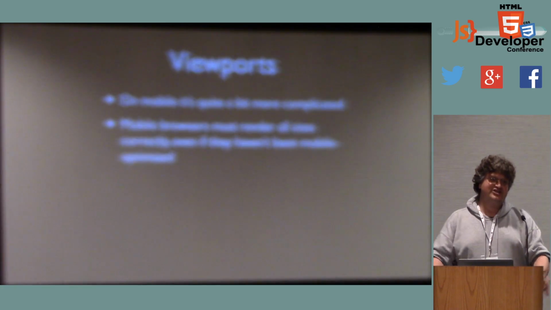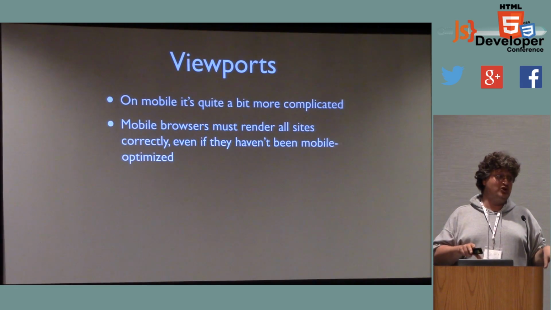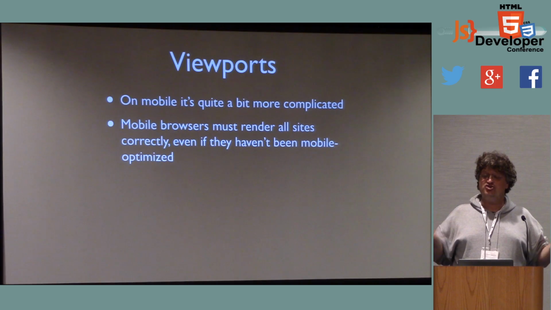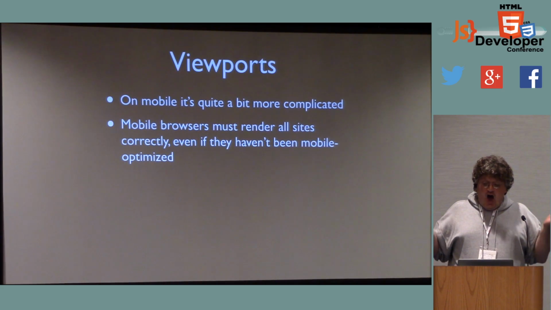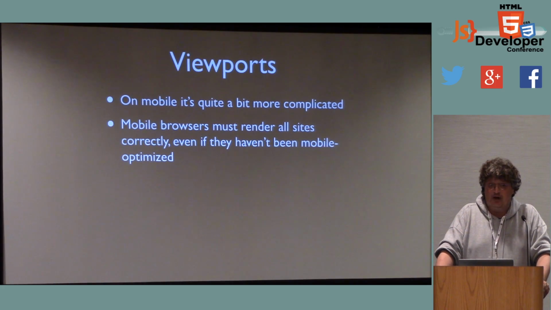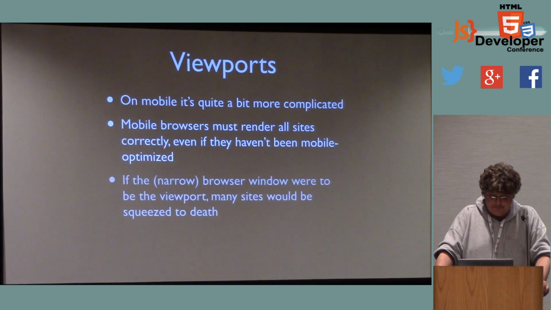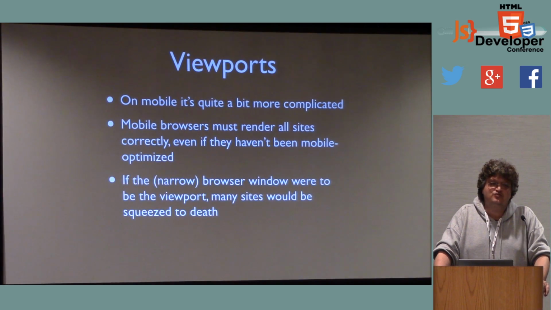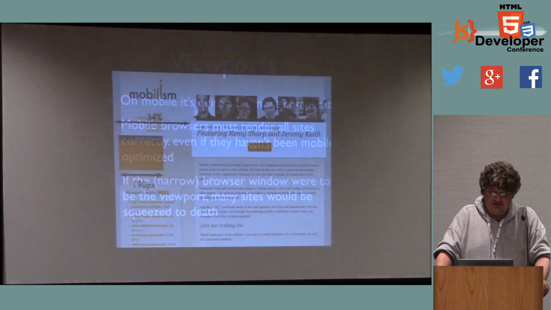And the problem was that on the one hand, smartphone consumers expected a smartphone browser to show any website. On the other hand, almost all websites back then were not mobile optimized in any way. They were just desktop websites, and the web developer assumed that they had at least 1024 pixels to play around with, which is of course not the case on a mobile screen. So if the mobile browser vendors would literally copy the desktop definition of a viewport, many sites would be squeezed to death. I'll show you now.